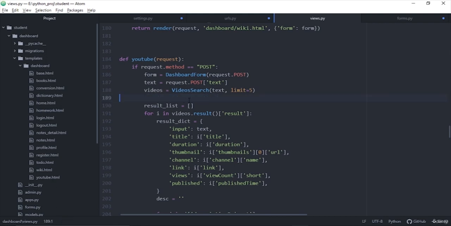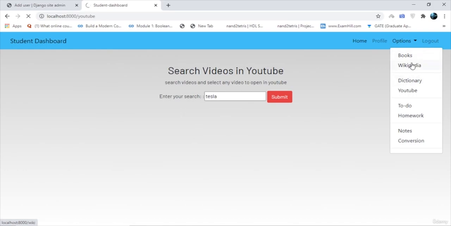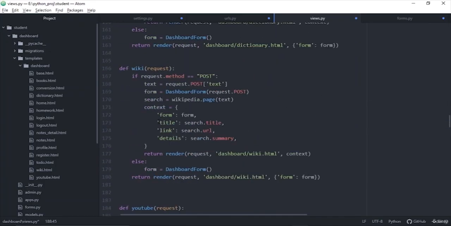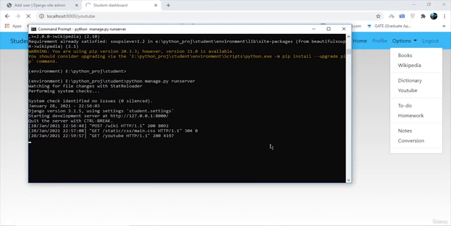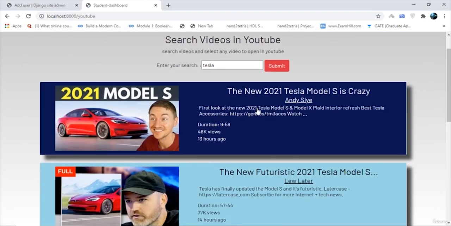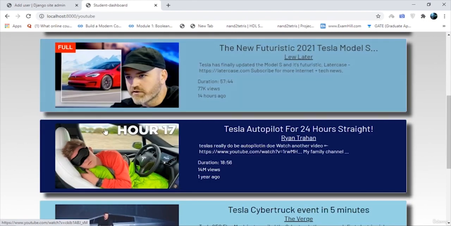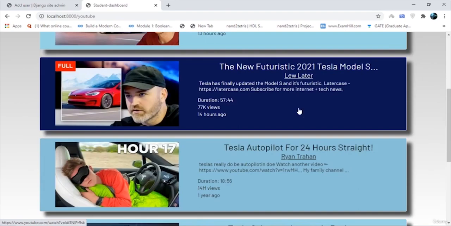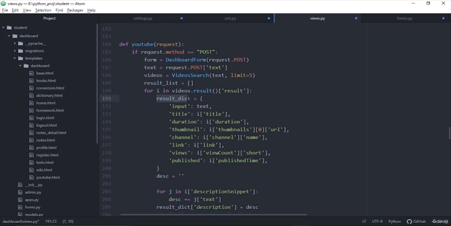Okay, so what I'm doing is, unlike Wikipedia, where I have only a single result, like Tesla, and I'm just showing that one result in a card, for YouTube I'm showing a lot of other details, right? So this is a single piece of information, and this is another, and another, and this and this. So I'm rendering 5 of these. I'm iterating through them and making a dictionary every time. So this list is an empty list.